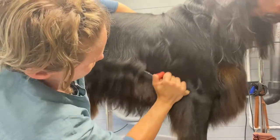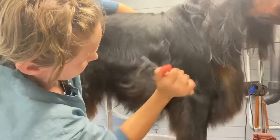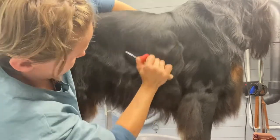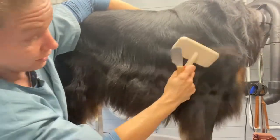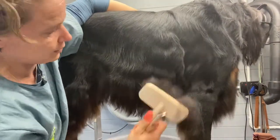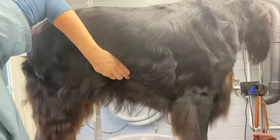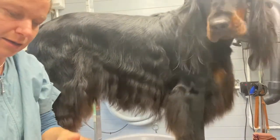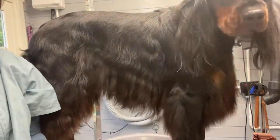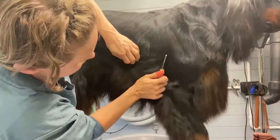And also, it really does give him a deeper chest. And actually, he can even look like he's got more hair or longer featherings by taking the sides out and leaving the ones that should be under there. See, this Magna Carta takes out loads of coat at once. Stay there, darling. I'm going quick, I promise.